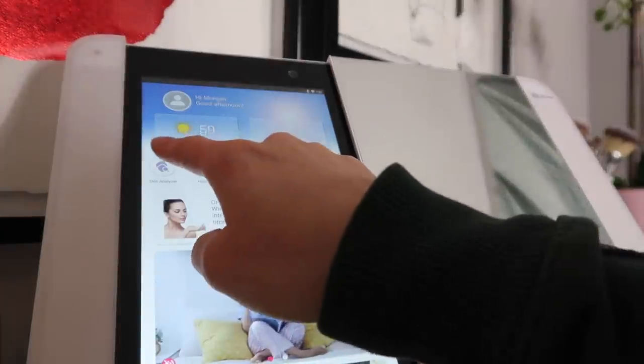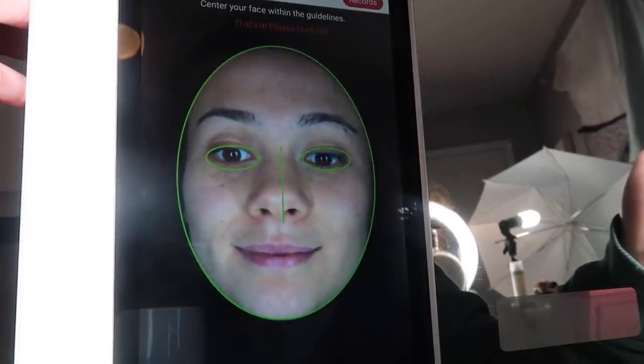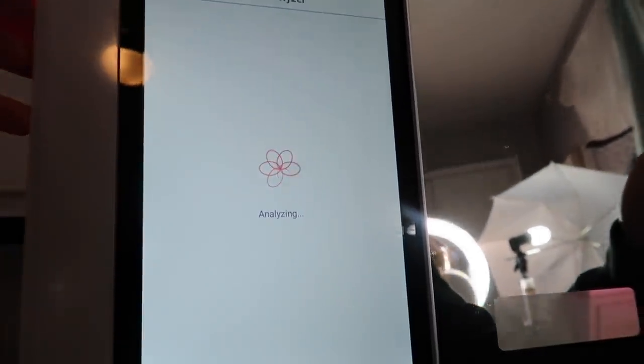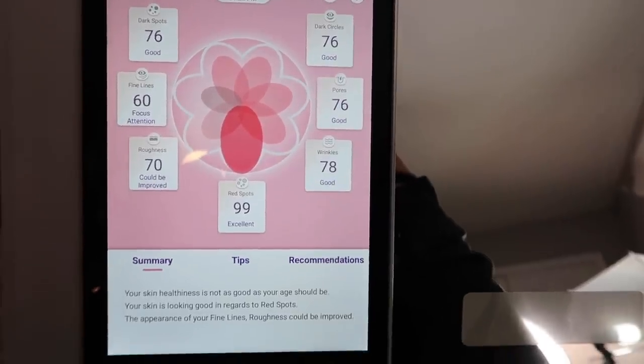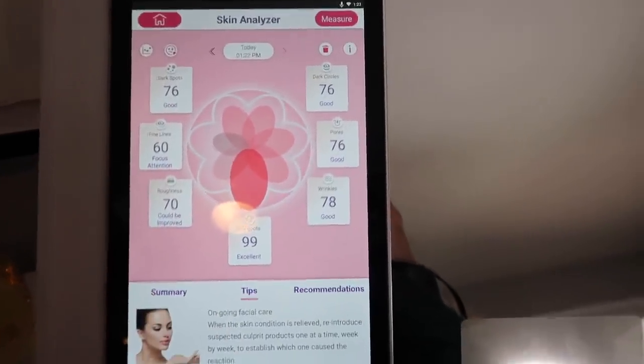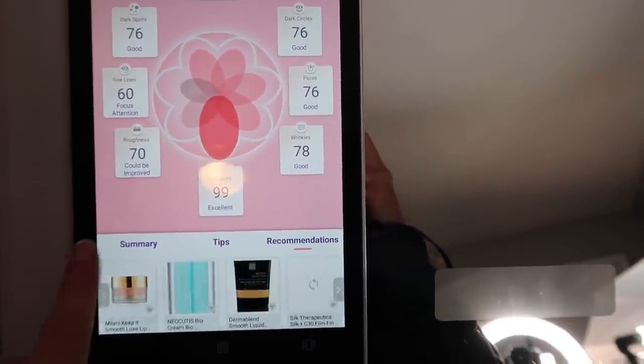On the menu you'll see lots of different apps — social media like Facebook, YouTube, Instagram, and music streaming on Spotify and Pandora. The first really awesome feature is the scan analyzer. It takes you on a skincare journey, helping you improve your skin and simplify your beauty routine. When you click on it, it literally scans your face and analyzes eight different skin factors, telling you what you could improve on. It even recommends skincare products based on your analysis — for me, my concerns are fine lines, roughness, and dark circles.